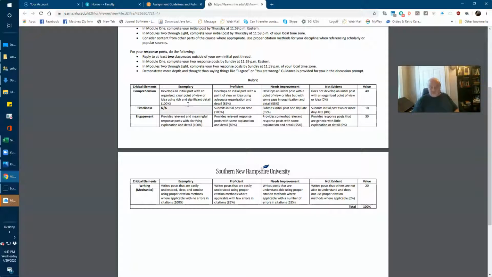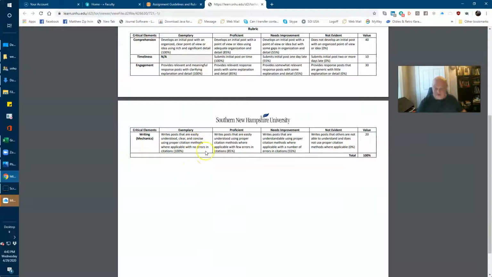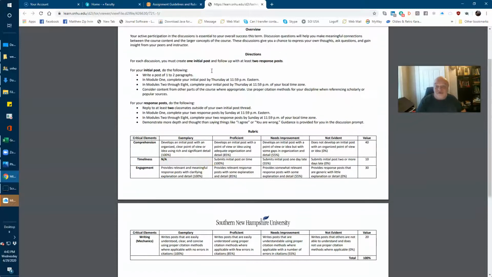You need to read what they've written and respond to them. If you do comprehension and engagement well, and you pay mindfulness to how you're writing, then the writing part falls in. Make sure to write clearly with no grammatical errors and using a correct format for your references. I'll be pointing you towards those.